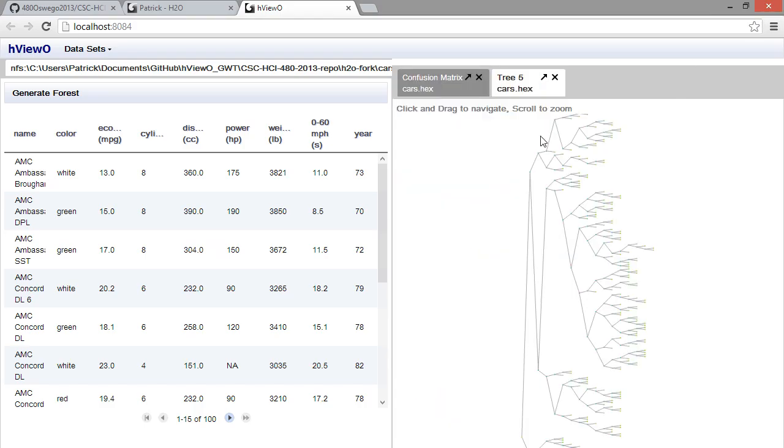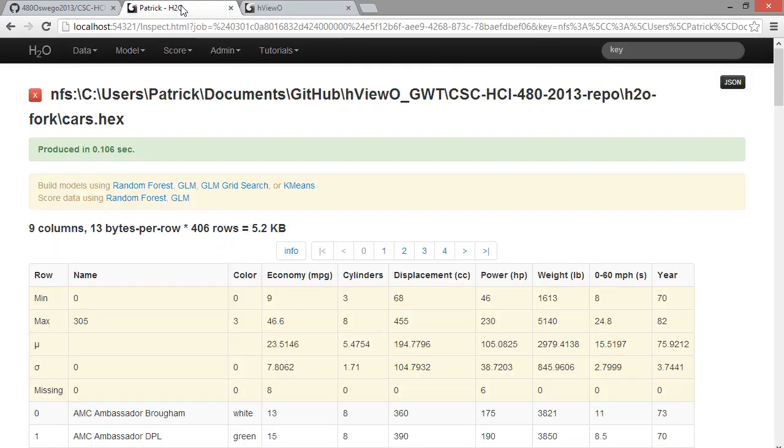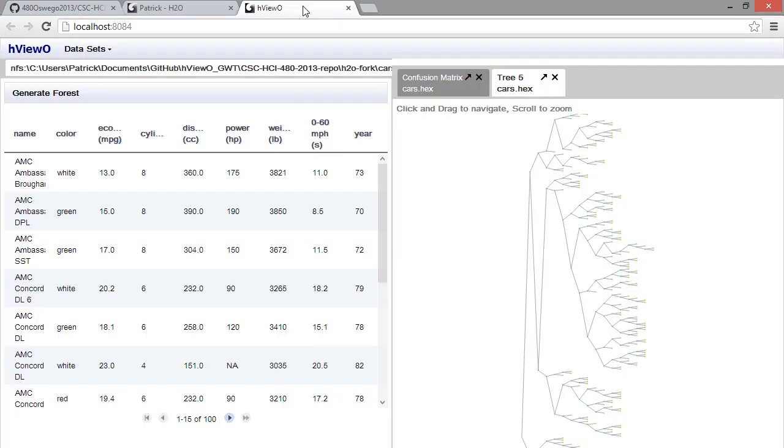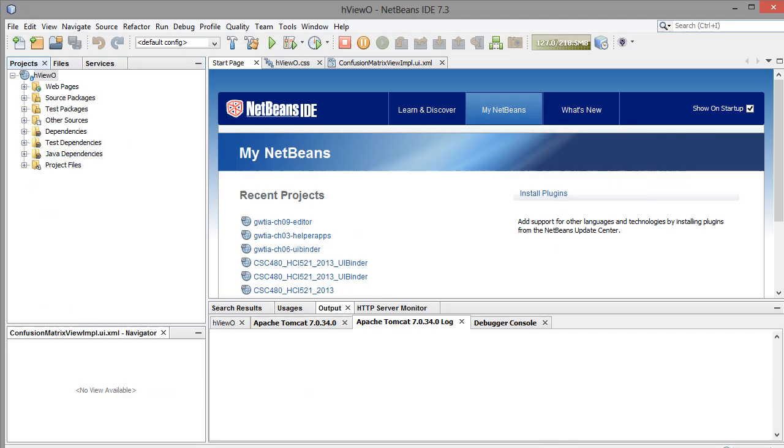So that's about the basics of it. I think the most complicated part is just getting the server up and running, so I demonstrated that. What we see is the server's running here in this web browser. I'm hosting our application in Tomcat via NetBeans, which is providing the host. So that's the basics of it. There are a couple of different variants. You can run this from Eclipse. Git, of course, is our standard.